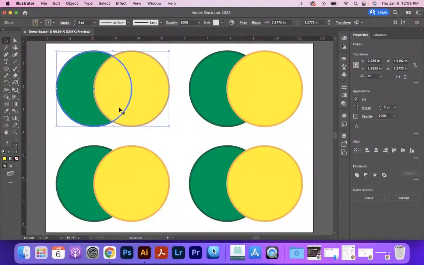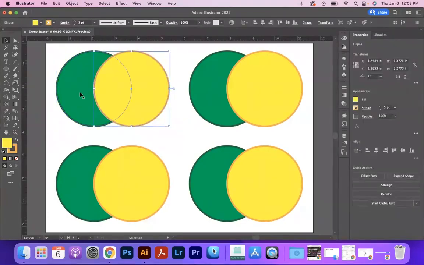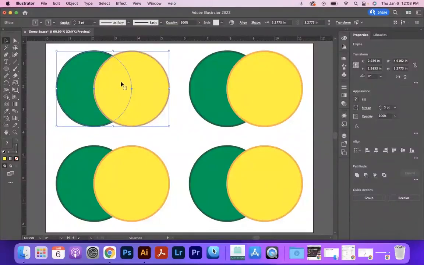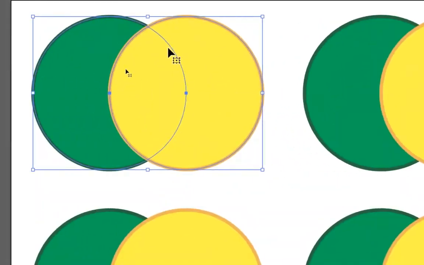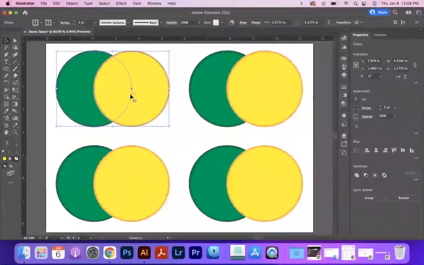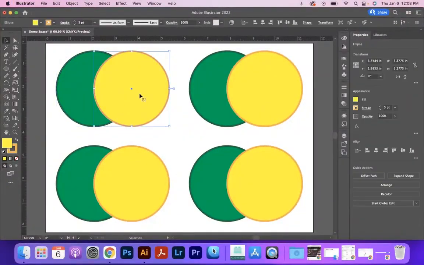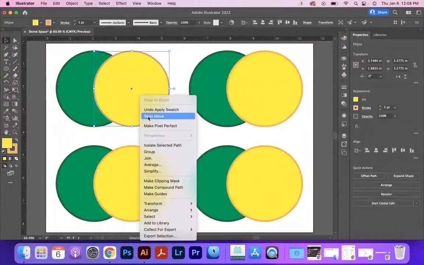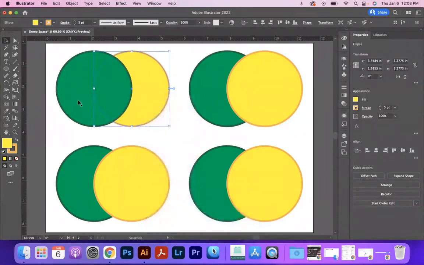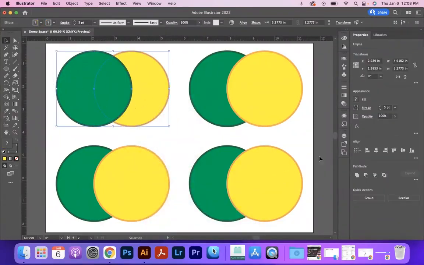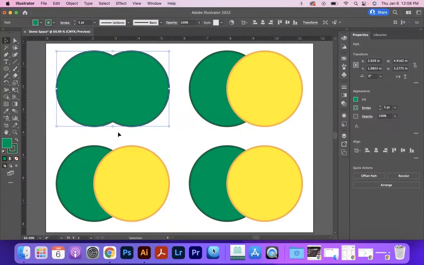So if I undo that, you can see now it's back to being two separate shapes, and that I can move them independently. If I hover over them, we can see that these actually have their own paths and anchors. By unifying them, it'll create one unified set, which can be an alternative to grouping. I'm going to move this to the back so you can see that now that the green is on top and I combine these together, it all becomes green. But that's not that big of a deal, since we can easily change the stroke and fill afterwards.